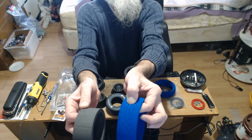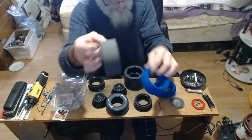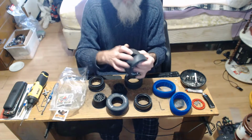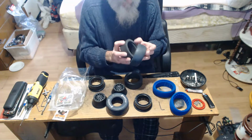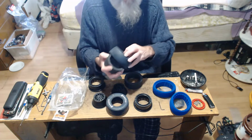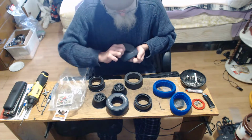And you can see these ones push in a lot more. So these should be a lot nicer, with foam in the rim. It might be a little bit of a bear to get in though, so I don't want to push them down and fold them up because they're hard. I don't want to put any weak spots in them. A lot of people will do that though.